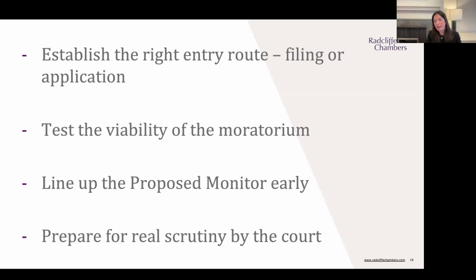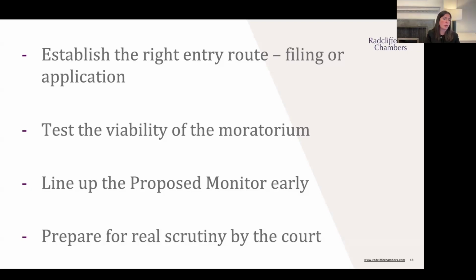Firstly, it's obvious, but make sure you know whether you're in the sphere of filing at court or making an application. That will have quite a material bearing on how long it's going to take you to pull this together, the likelihood and what you can advise your client about prospects of getting this. And also from the perspective of the monitors, for the IPs on the call, the work that's required in terms of either certifying for your own satisfaction that the company is capable of rescue as a going concern, or to the satisfaction of the court in preparing a report.